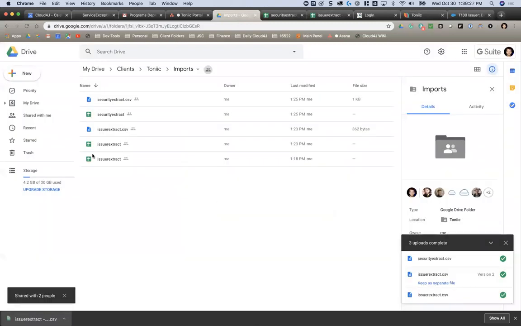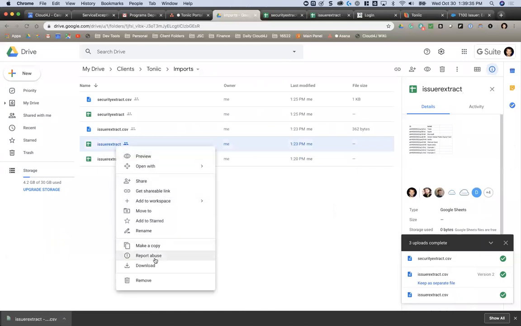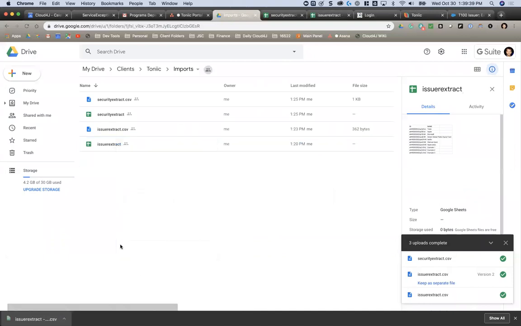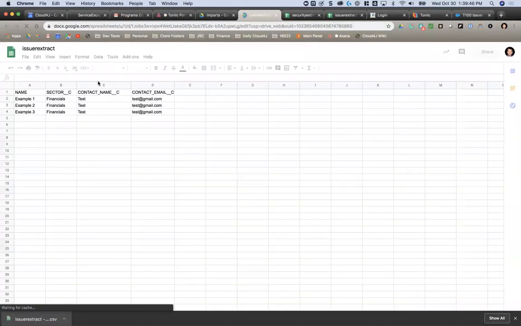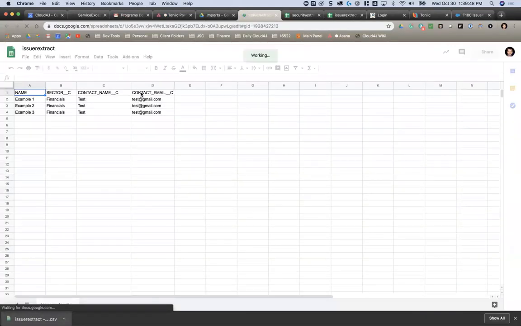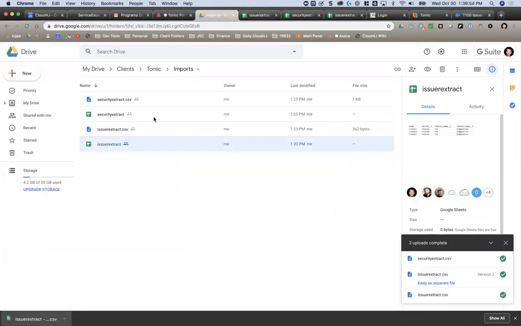Okay, I think you should be able to download those now. I'll delete this one. This is going to be our VLOOKUP. And if there's fields that we want to add when you're doing this, just let me know. If there's more fields we need on the issuer or security, we can do that easily.